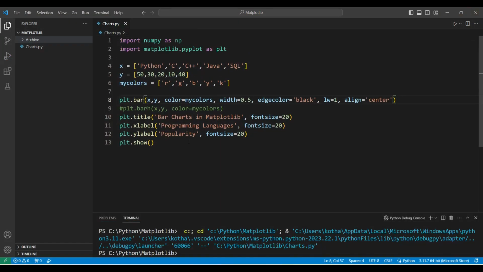So this is how you can draw bar charts in the Python library. You can take the data set and pass the colors, change the width of the bars, give the edge color for the borders of the bars, and give the width of that particular border as well, and alignment for the text. And you can change it to horizontal bars as well, and give title, x label and y label and show as well. Okay, this is how you can draw the bar charts in the Matplotlib Python library.